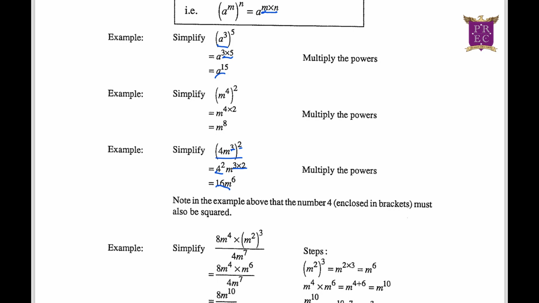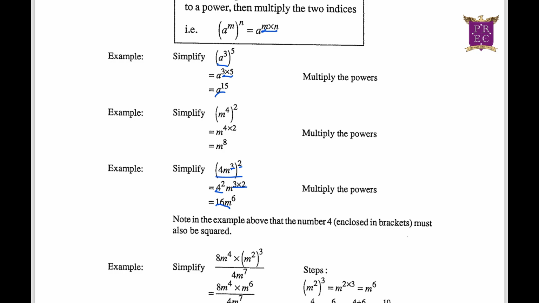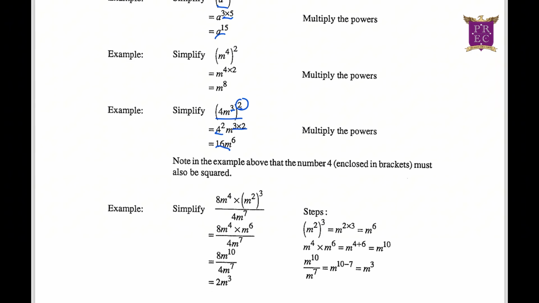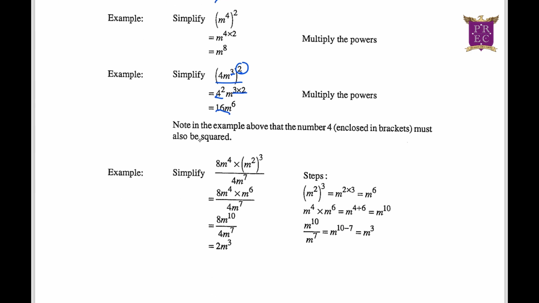One thing you have to keep in mind when using brackets is that the power on the outside of the brackets has to apply to every element on the inside of the bracket. So the 4 and the m both have to be squared. That's a really important thing to keep in mind. Make sure you don't forget this.